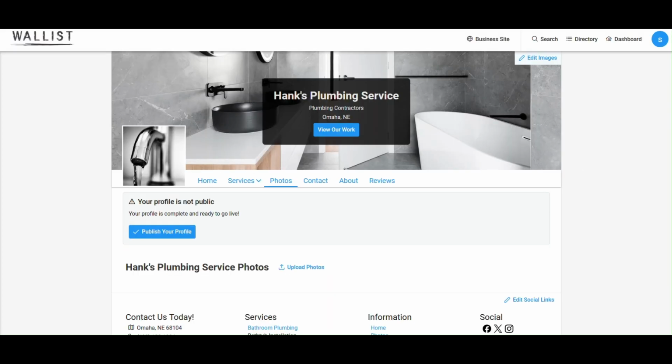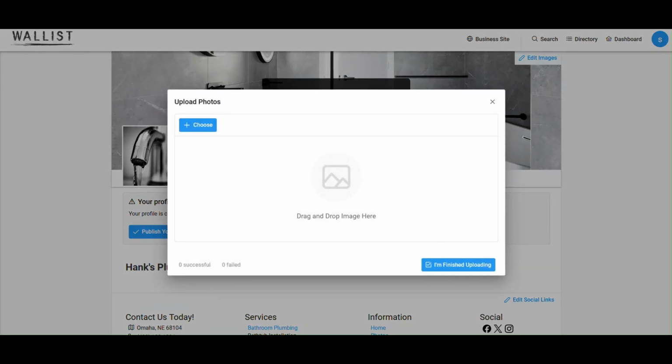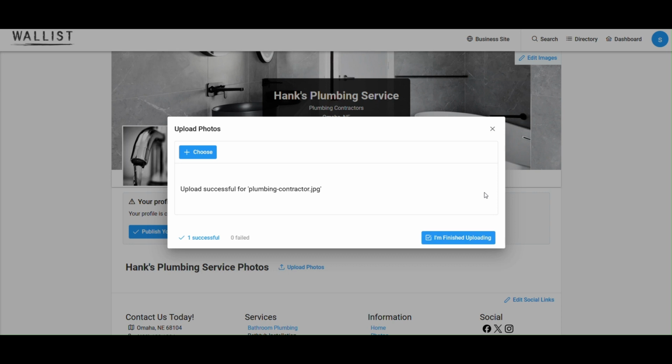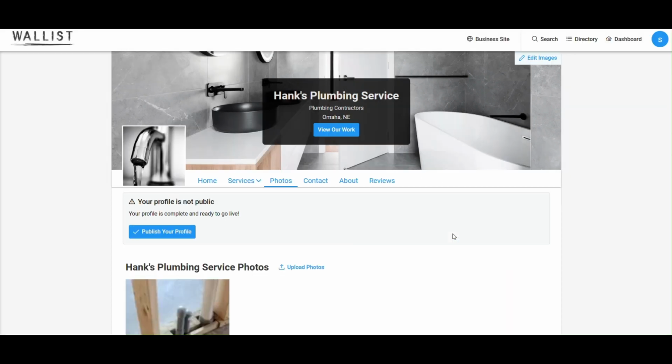And if you have photos, we can drop in some photos here. Just click on the upload photos. And again, this is drag and drop, makes it super easy. If you're on job sites, customers like to see new, fresh looks. So if you have before and after pictures, I highly encourage using this feature, updating pictures on your job sites, before and after pictures, for example, or just anything you think the customer wants to see.